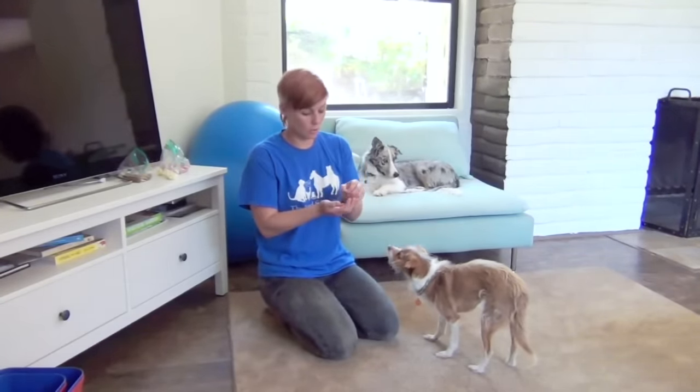Use management and prevention between encounters and interactions. Keep the dogs in separate rooms when you have to leave the house to prevent them having negative interactions while you are not home. Having the dogs in the same room with a barrier can be problematic for some dogs because they can intimidate each other or get frustrated by not being able to reach each other. Monitor all interactions in the first stages while the dogs are building their relationship and learning how to interact with each other appropriately.